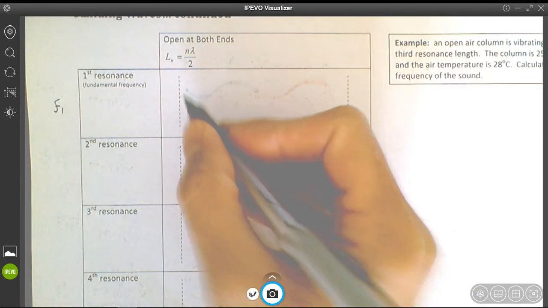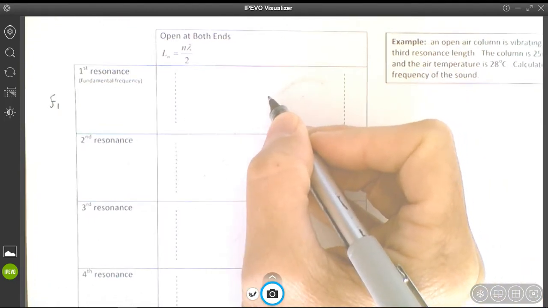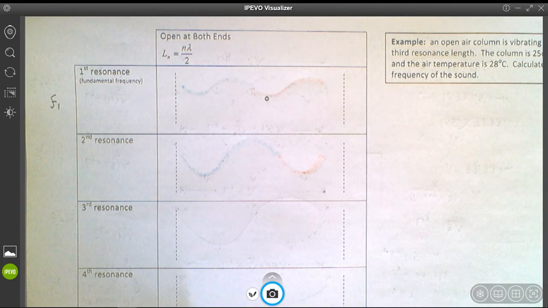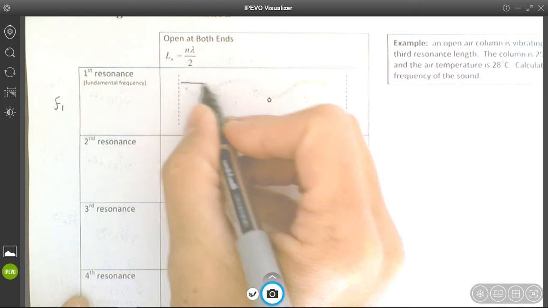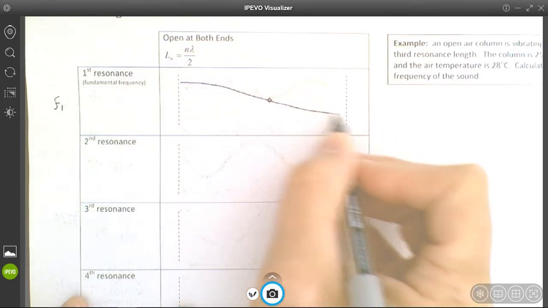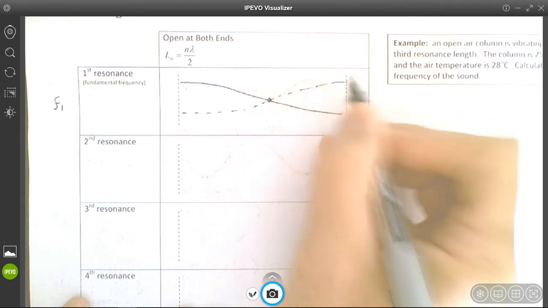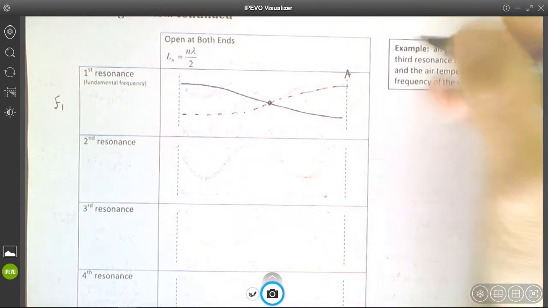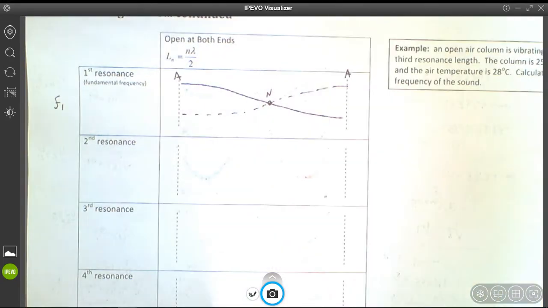And we know that there's an antinode here, but you can't have an antinode in the middle. It'd be impossible. So what we know is that there must be a node in the center right here. Okay. So with that, we know that we would draw the harmonic like this. And you can imagine it sort of vibrating about the center point and getting these two antinodes at either end, right here and here, and a node at this point.